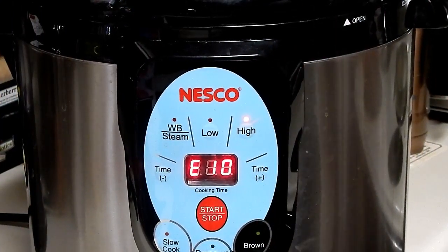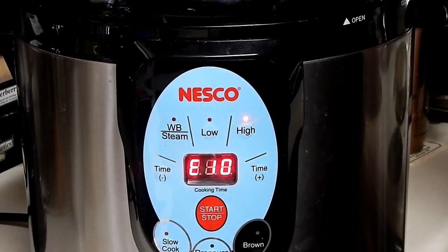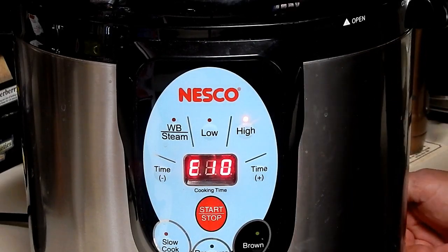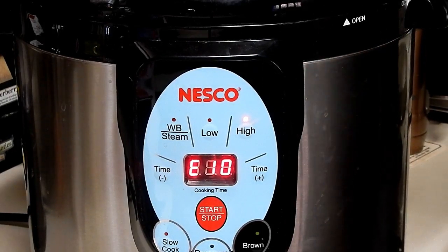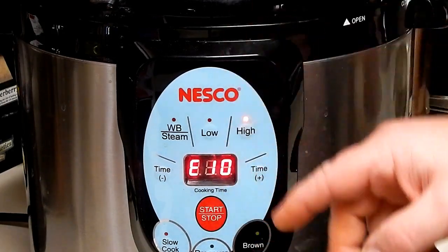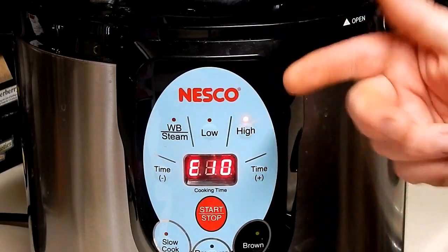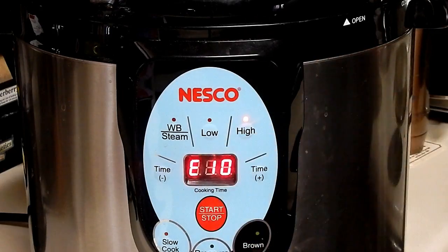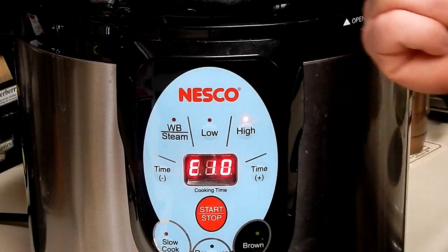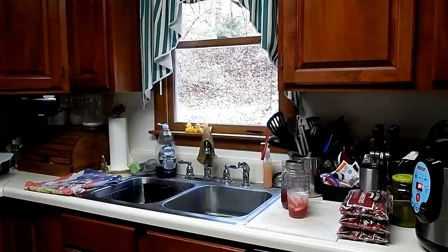Well, she just beeped, and as you can see, it pops up E10. At that point, you can close the vent. Some people say that you can't. In my manual, it does say that you can close the vent after that time. So it'll count down. Sometimes it won't even go all the way to 1, but you'll start seeing it count down to 9, 8, and then it may just go into the time cycle. So once the time cycle is up and I let it depressurize naturally, then I'll bring you back.